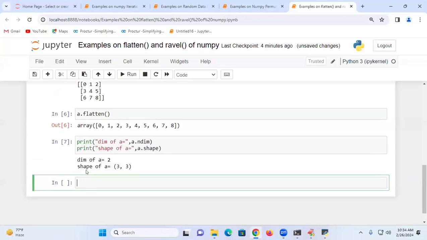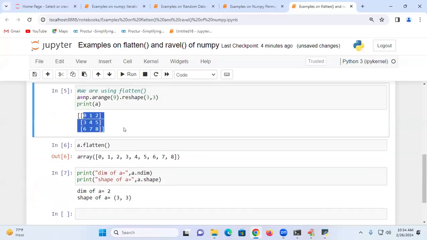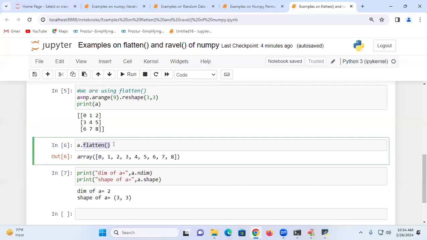You see that? What is happening? Come on. Dimension, still it is containing 2 dimension. That means the flatten function is going to return the output in the form of 1D, but the original array remains the same.